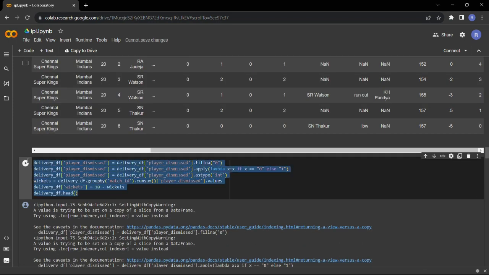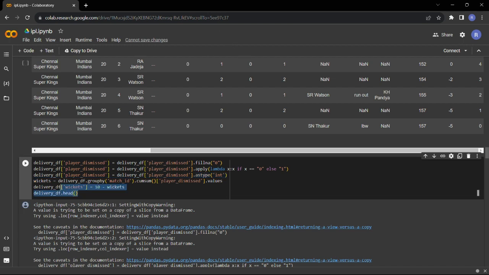Now, this code snippet basically handles the data related to player dismissal. If the player dismissed column is empty, or NA, it is filled with 0. Then we convert it to a binary representation: if a player was dismissed, meaning it had some already existing value, then that value will be converted to 1, and the entire column type will be converted to int.